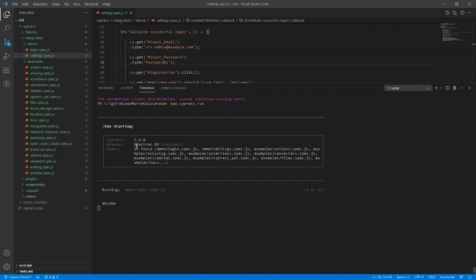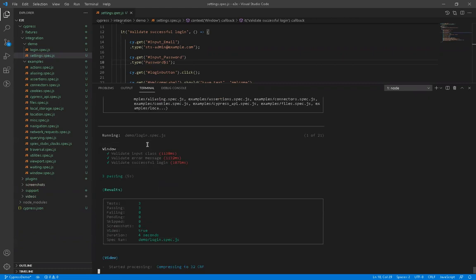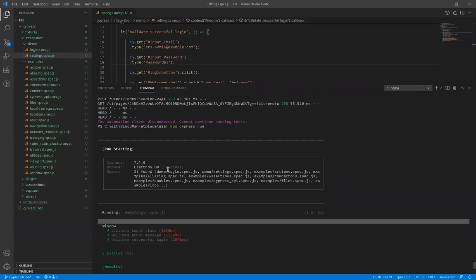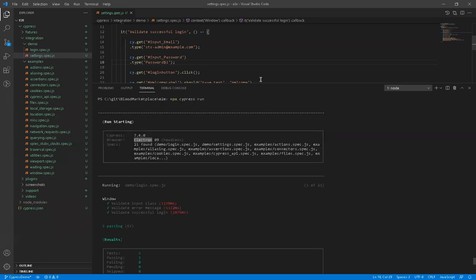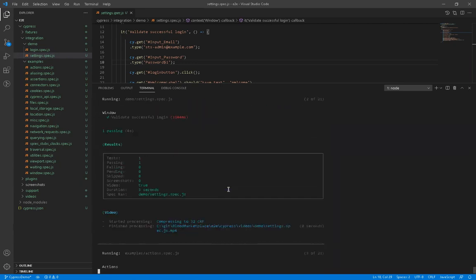Actually, it will be using the Electron environment. It is not a kind of web browser. It's more like an environment where the test cases can run without a browser to execute each of these steps.